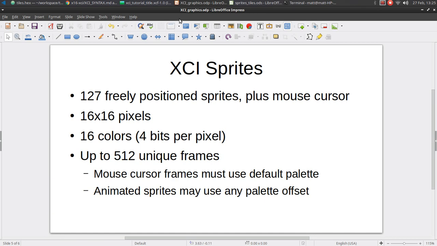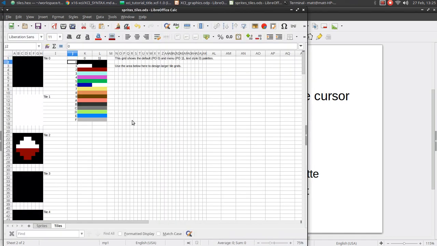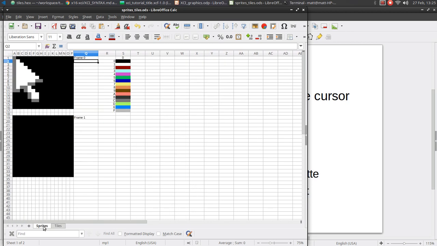But let's go back to our spreadsheet here. We're going to move over to the Sprites tab, and you see a similar thing where we have that one default sprite frame, which is that default mouse cursor. We're not going to change that here, but you're totally free to change that mouse cursor to look however you want. Just realize, like the tiles, that the black parts are going to be transparent. So if you put like this part, I made gray rather than black so that it would actually show up. If you made it black, it would just be these little white bits that are hovering around.